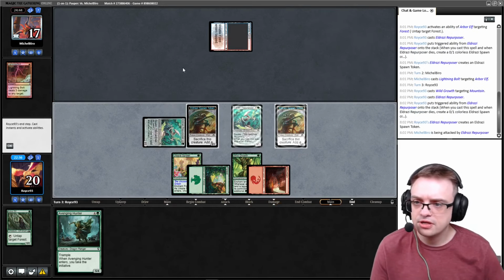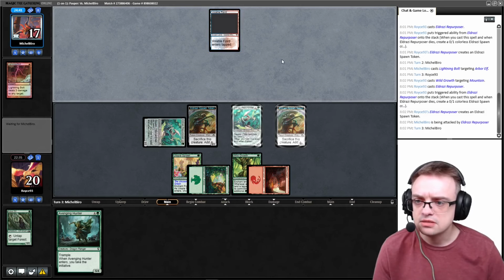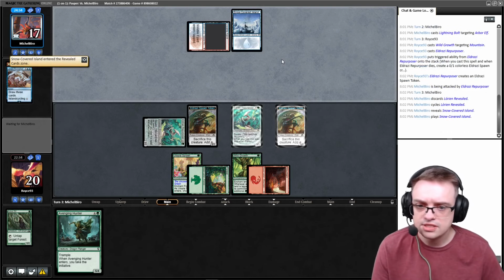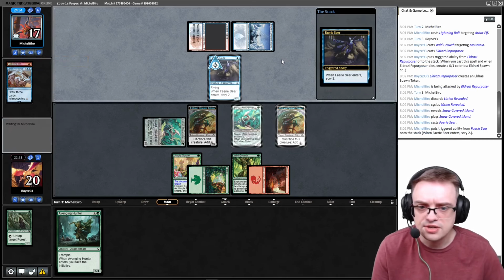I'm really not sure what's going on their end. How did they just keep a tap land and a bolt? Okay, Lorien revealed, sure. Which means they can't counter my Avenging Hunter. Unless they have a Force Spike. Fairy Seer. Oh, okay. Izzet Fairies. Interesting.